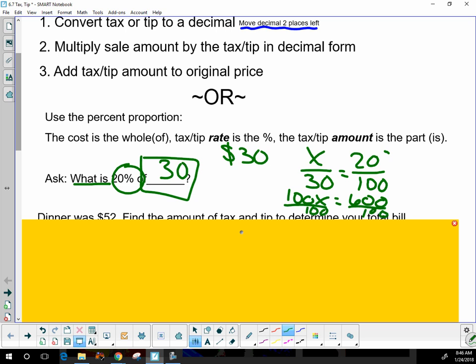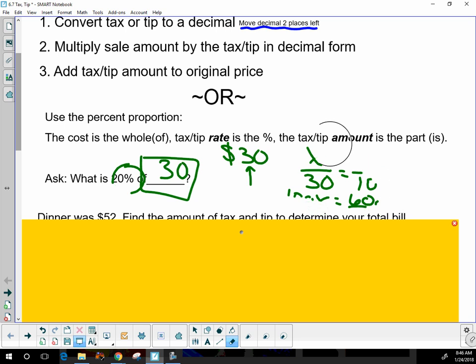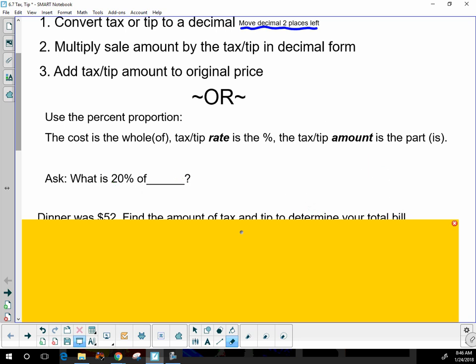Okay, so again, remember how I said just double that and adjust your decimal to make it an appropriate amount. 6 cents, not enough. 60 cents, not enough. $60, very generous tipper. I'm sure they will take care of you very well next time you're in. So again, we're really not learning anything new here. We've been finding percent of a number. This is just how to apply it to the real world.